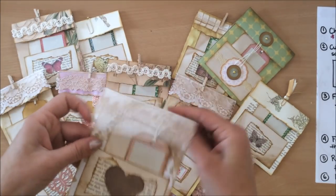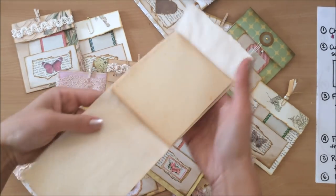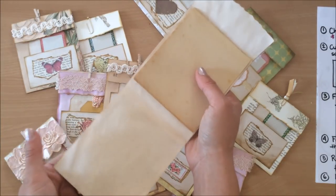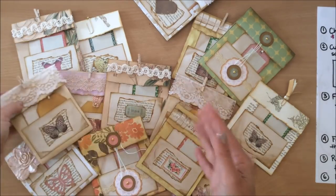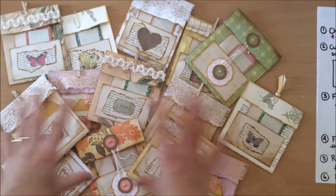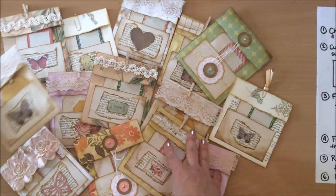And then this one has just the one — oh, this one's got two notepads. This one just has one notepad inside and then this space can be used and decorated in any way that you wish. You can place a photo there, you can journal about the photo. There's so many different things that you can do with this idea. This is just an idea that you can use and develop your own way — it's just meant to get your inspiration and creative juices flowing.